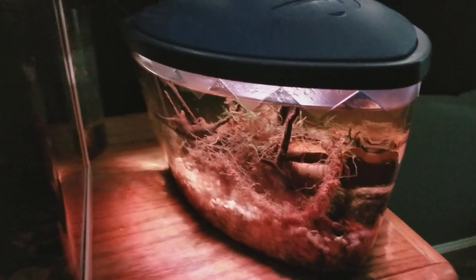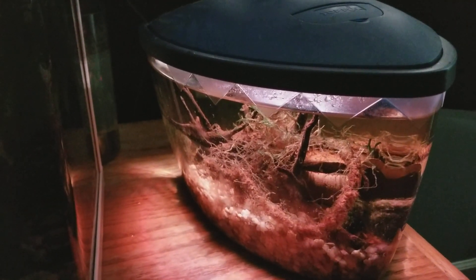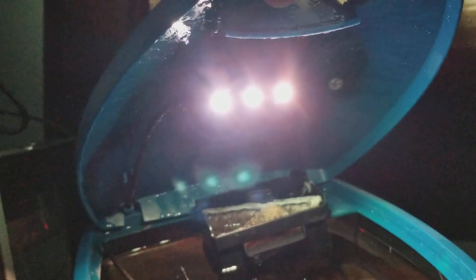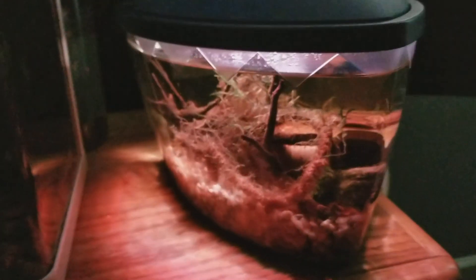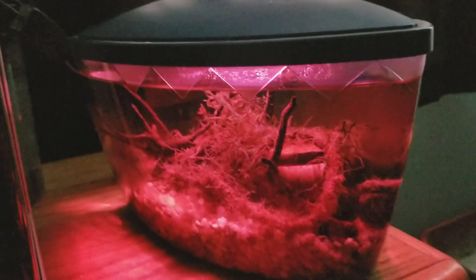I've had no issues with that filter whatsoever, and no issues with this tank in the almost a year that I've owned it. The light still works — actually all three of them still work. I've bought smaller cheaper tanks before where the LED lights go out within a couple of weeks or a month or two. This one has a little switch along with an on/off switch, so you can click it and change how the lighting works. I click it once and now it cycles through colors.